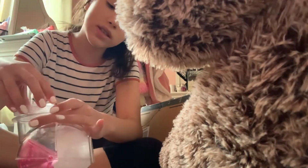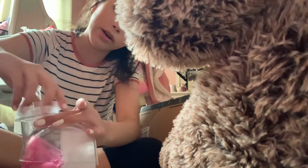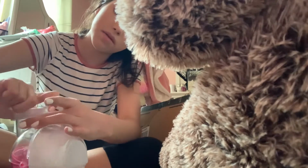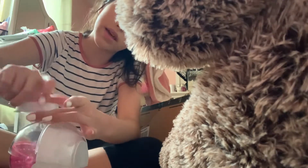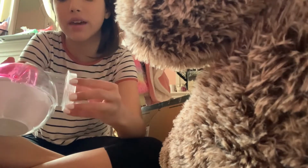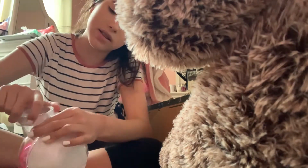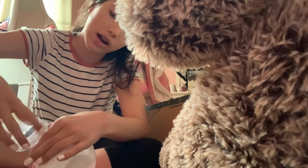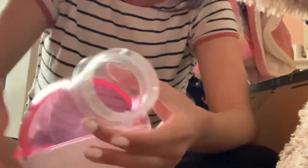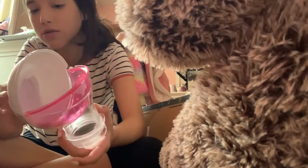Okay, so I think I'll just twist this nozzle on to this one. I don't really know what you do with this, but I'm just gonna assume that you twist it on here. There. Oh, okay. So you can extend the tunnel length, I think. That's how it works. Well, let's make it a little longer, so I'm just going to try to unscrew it to make it a little bit longer. I guess that'll do. I think this is what that's for. I'm not even sure myself. No instructions or anything came with it.